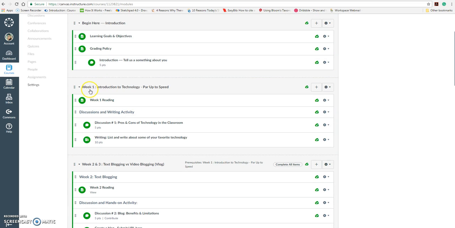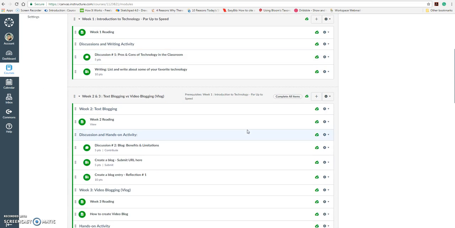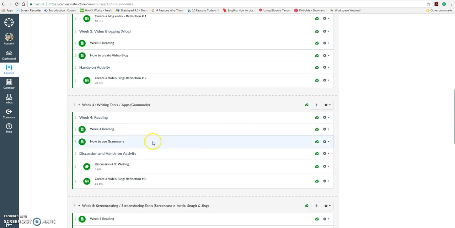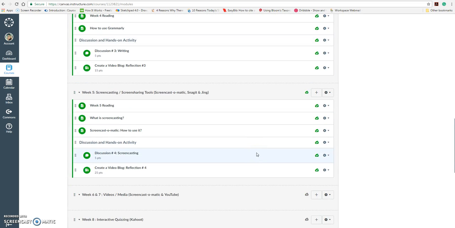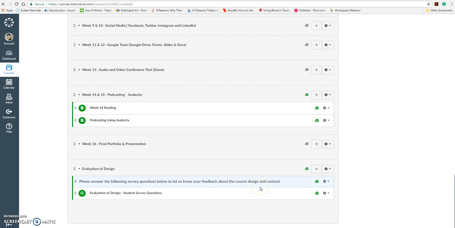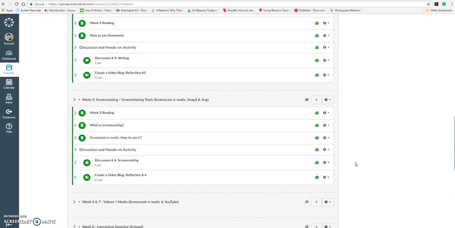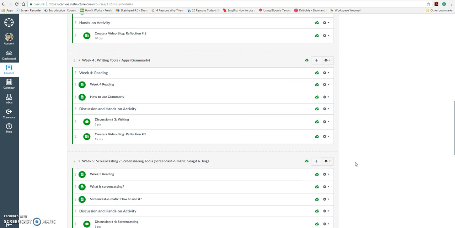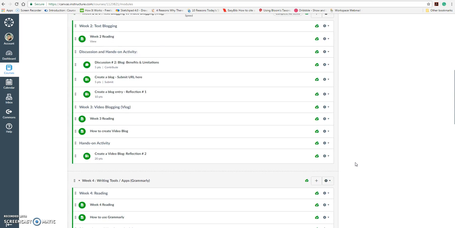Then I proceed to week 1, weeks 2 and 3, week 4, and week 5, all the way at the bottom. The last portion of my course is in bits and pieces, but pretty much up to week 5 I have everything set up.